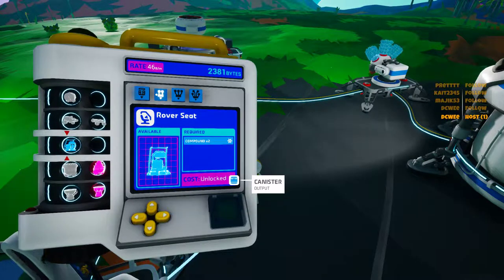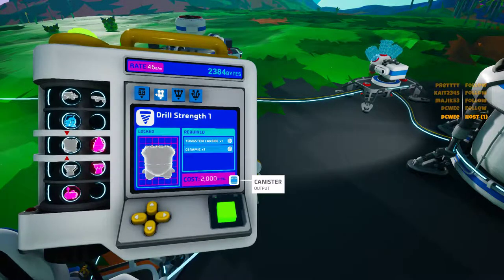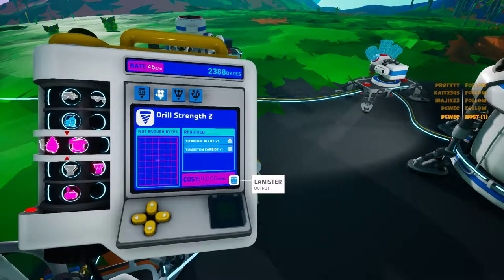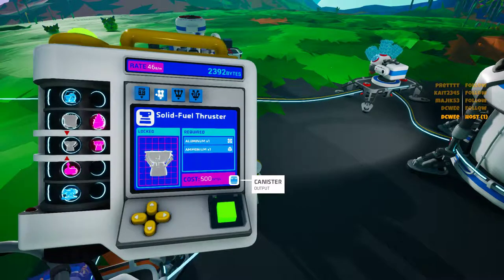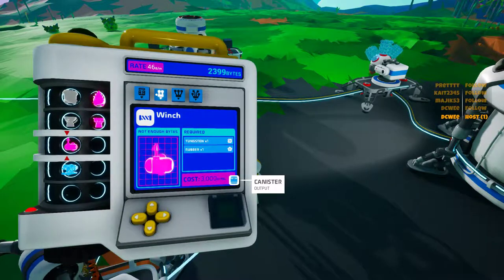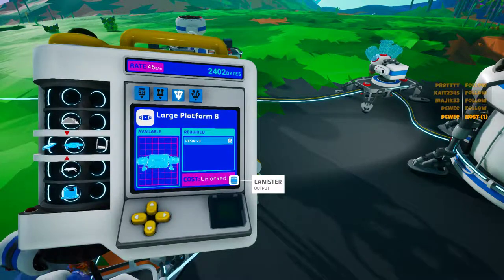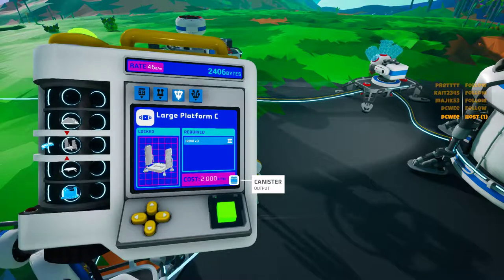This is unlocked already, but it's just a seat, I guess. Two compounds. Drill strength. Okay, don't know which drill is that. Solid fuel thruster for 500. That can be thought about later. Winch and medium printer. So we unlock the smelter. Yeah, we unlock the large platform B. And there is a large platform C for 2000.